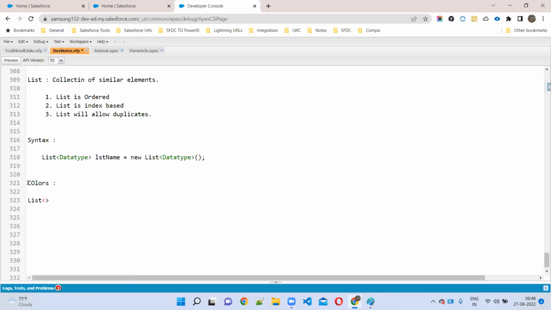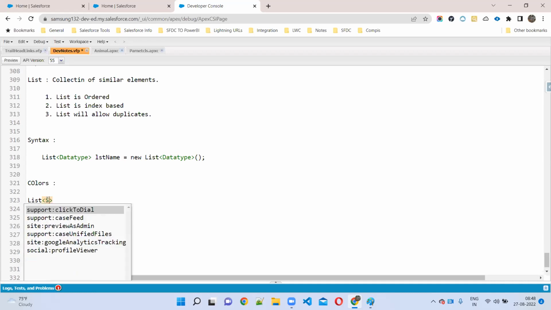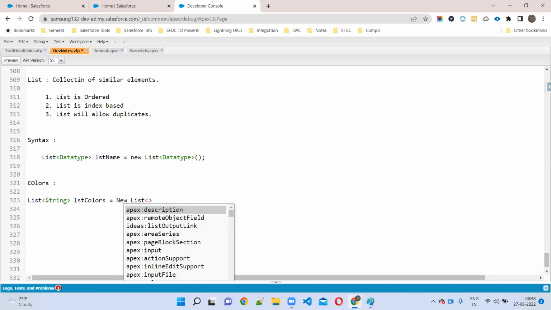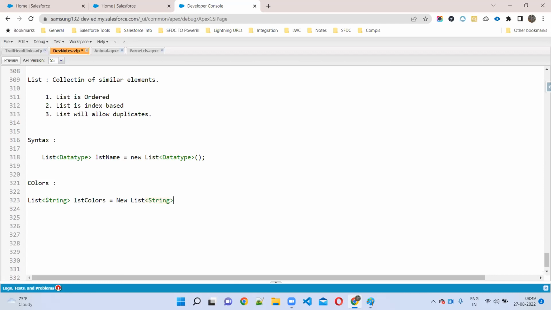Syntax: List of String colors equals new List of String, then open bracket and close bracket. Now I want to store salaries, employee salaries.